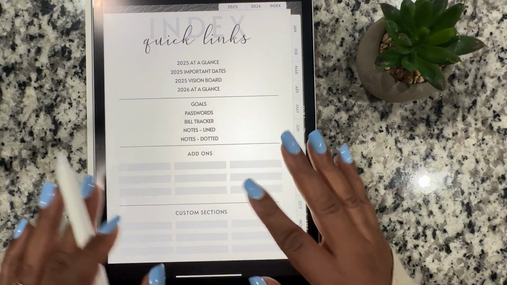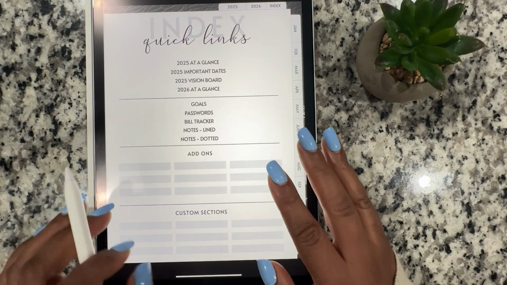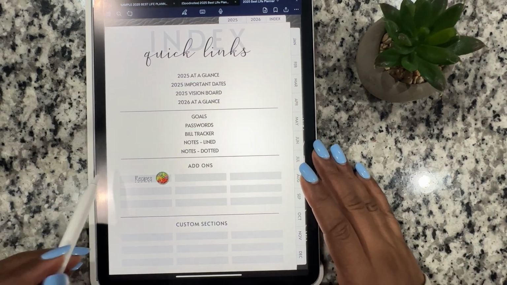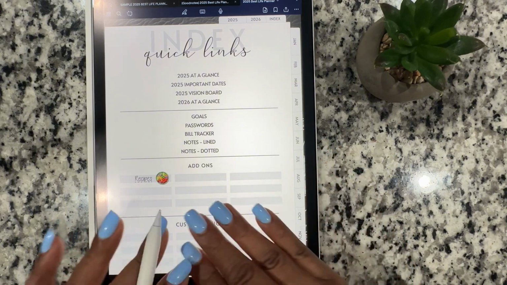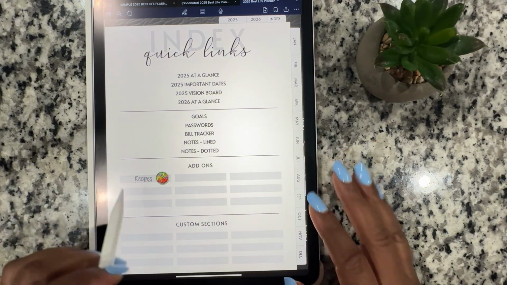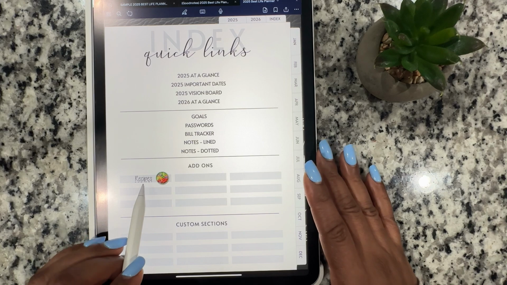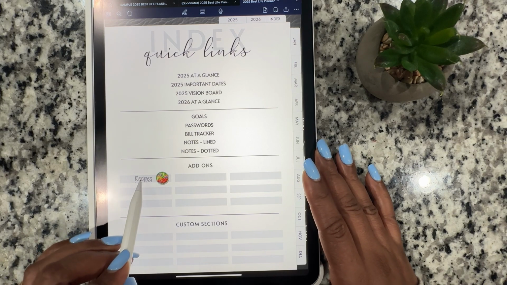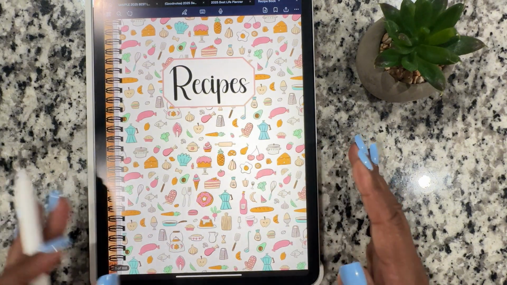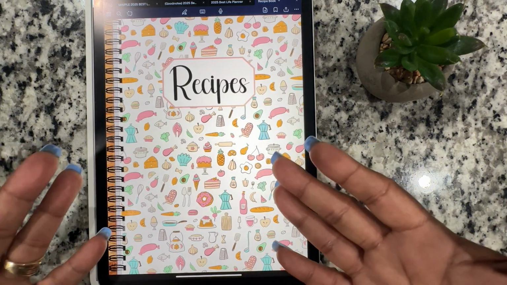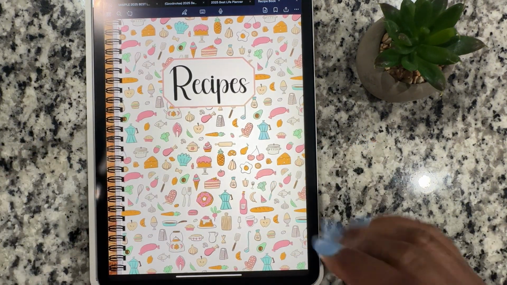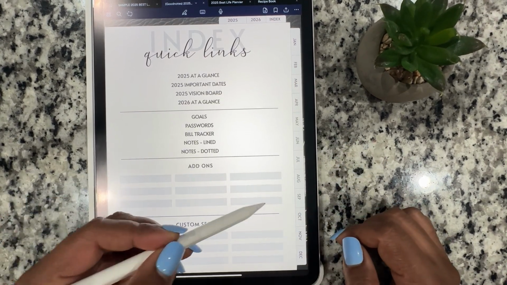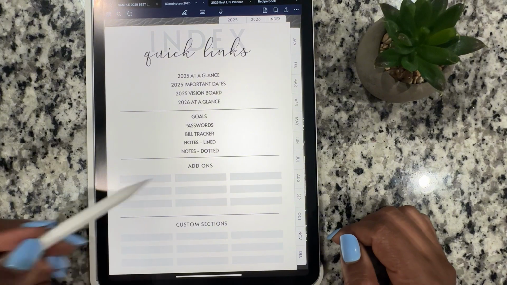And I'm going to show you an example on my current planner. So on my current planner, I have the recipe book linked. It's a totally separate document, but in GoodNotes, I'm able to add a link from here to that document. So when I click on it, it opens up my recipe booklet, which a lot of you got by accident. Okay, so that's a space where you can do that. And as you can see, you have 9 spaces to link to add-ons.